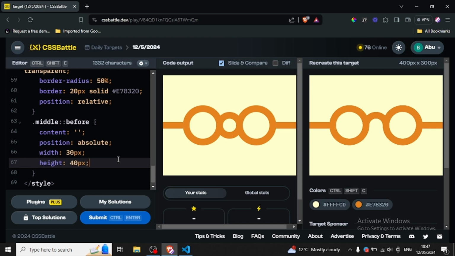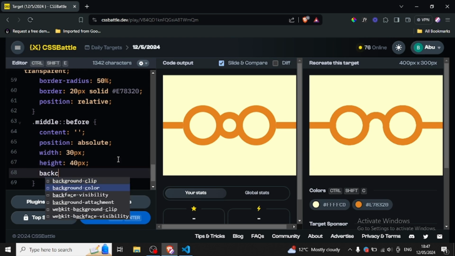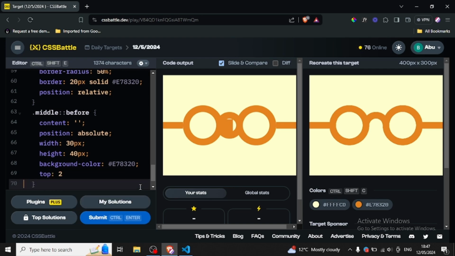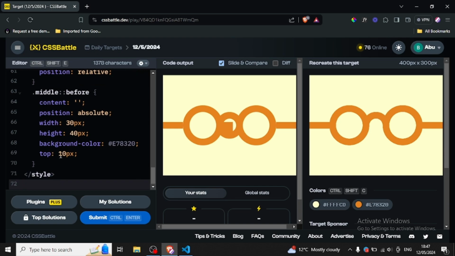and we will write height also maybe 40 pixels. I will give the background color for this, and the color is coming from here. No, not this one. This one, I'm sorry. So first of all, just take this one, because we need to know where I'm putting that. Okay, and just write down top should be, maybe 10 pixels. 10 pixels is not enough, so 30. Okay, fine.